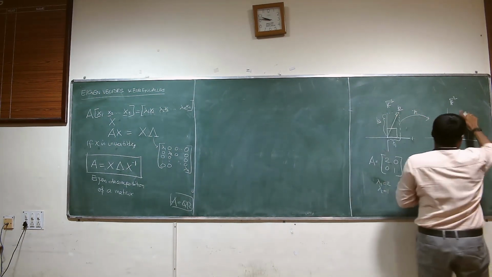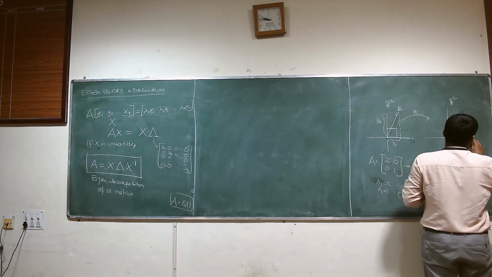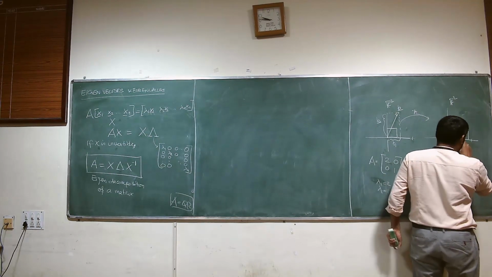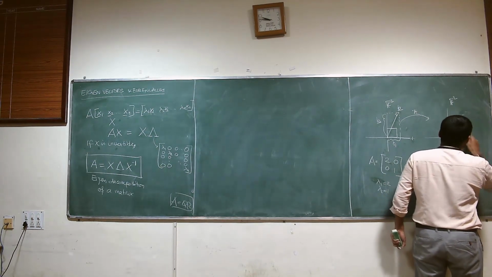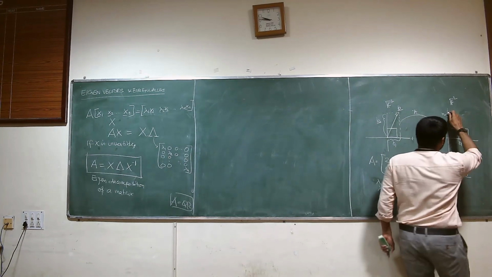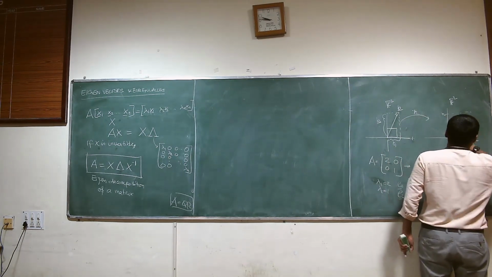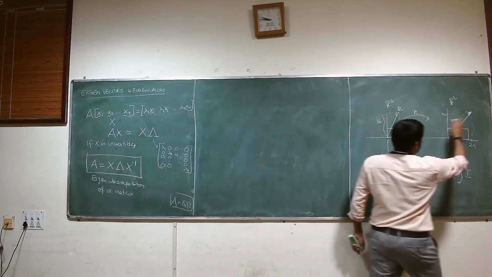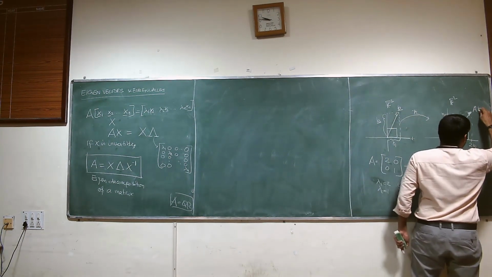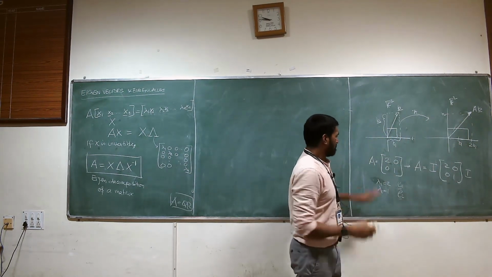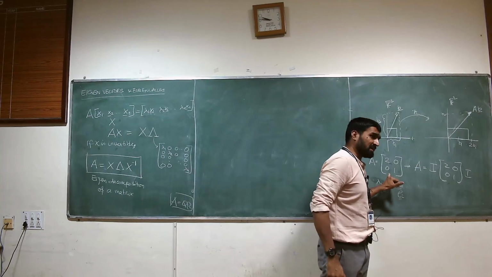Okay. Sorry, this was not b1. This was 2 times b1. This is b2, and since the scaling is 1, this remains the same. That means my new vector is this. So b gets mapped to A b. Again, this is trivial because we started with this.